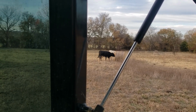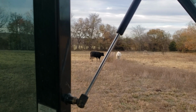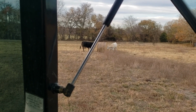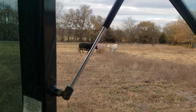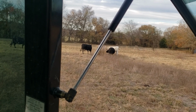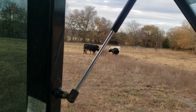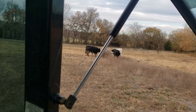I'm really excited for her to have her first calf. We raised her as a calf. If any of you wonder why I got one white cow, I got her on a debt somebody owed me, and they traded me the cow. She was just a calf at the time. And so we grew her off here, and she's at mature age now, and I'm pretty sure she's probably bred by now. Maybe while we're gone even she'll have her first calf. We'll see. But she's pretty great. We like her.